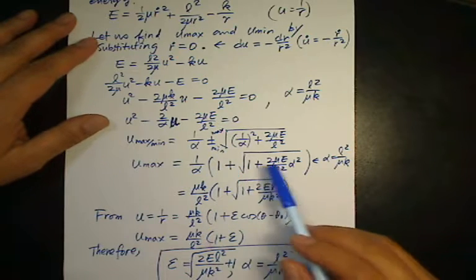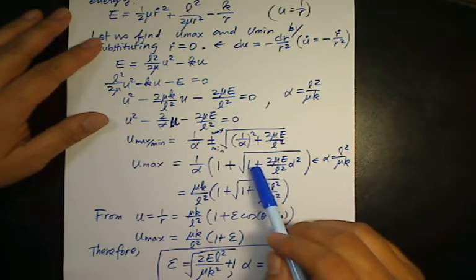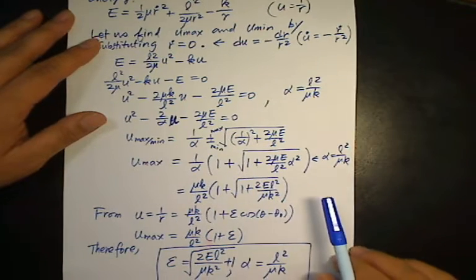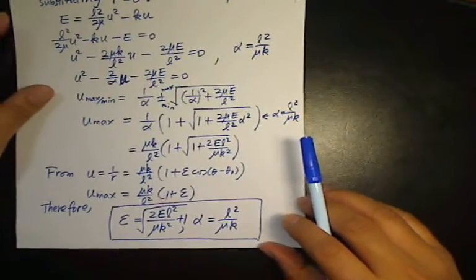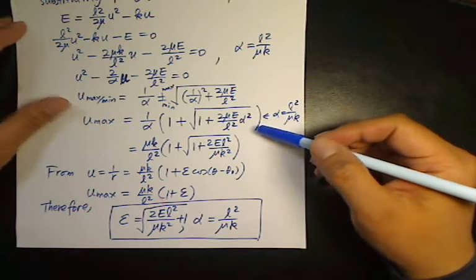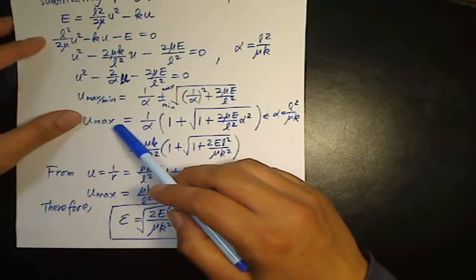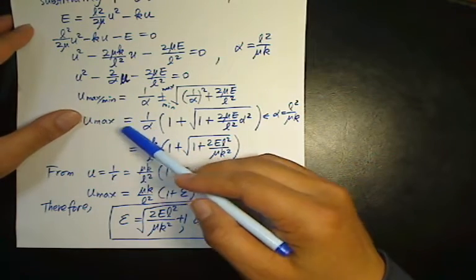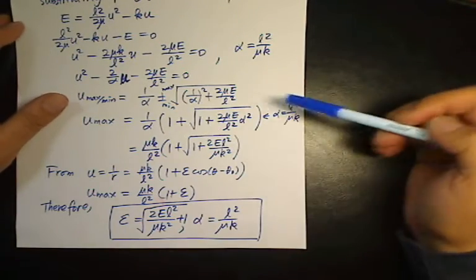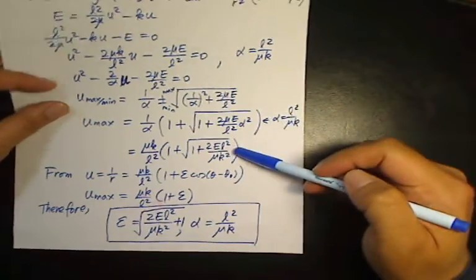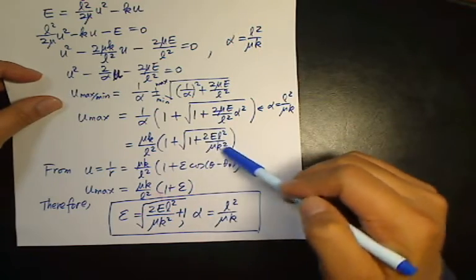So this one cannot reach that value, right? So there is a restriction of the angle, the polar angle, for the orbital motion. Anyway, u max or r minimum can always be obtained by using this positive sign. Here, this one is actually the eccentricity of the orbit.